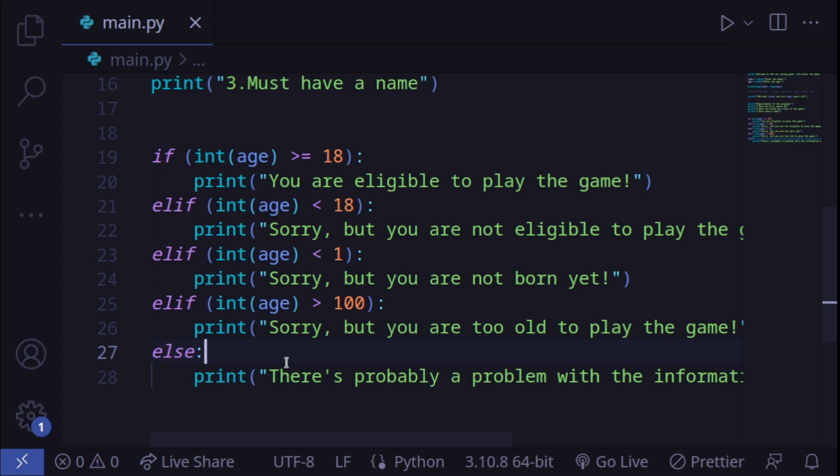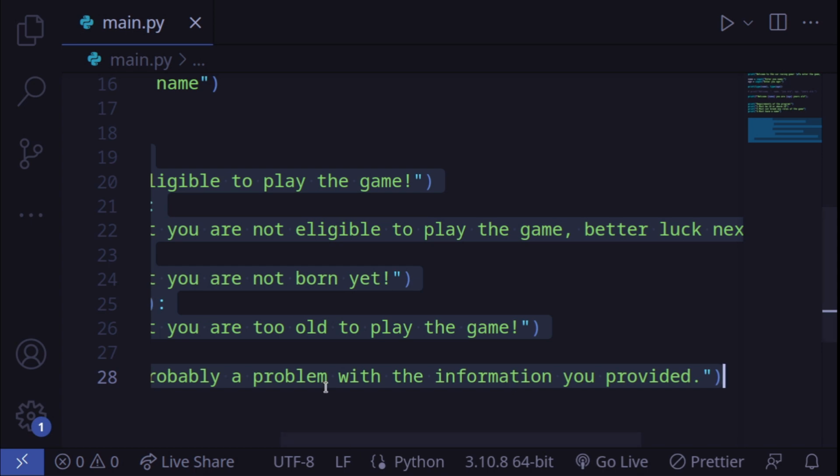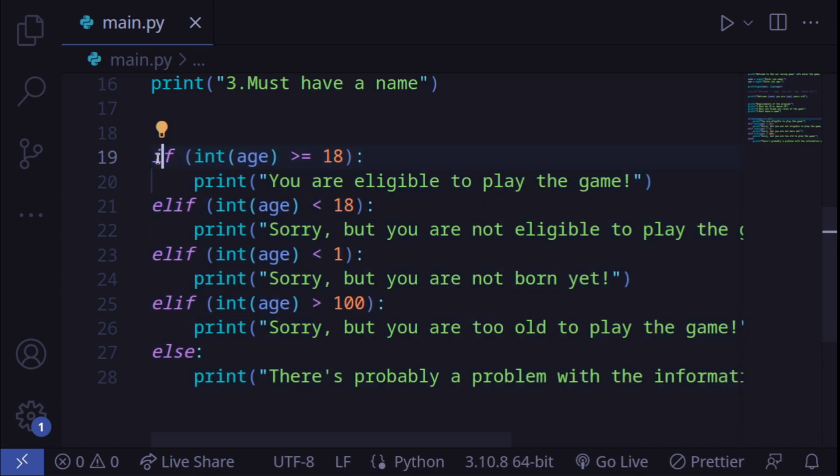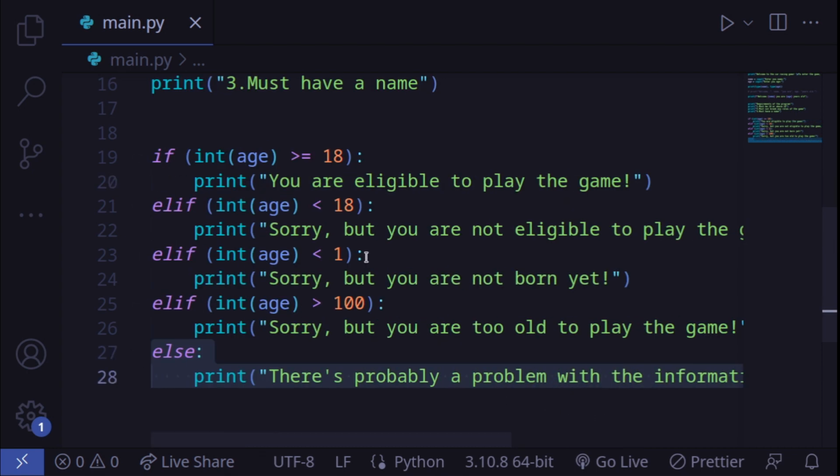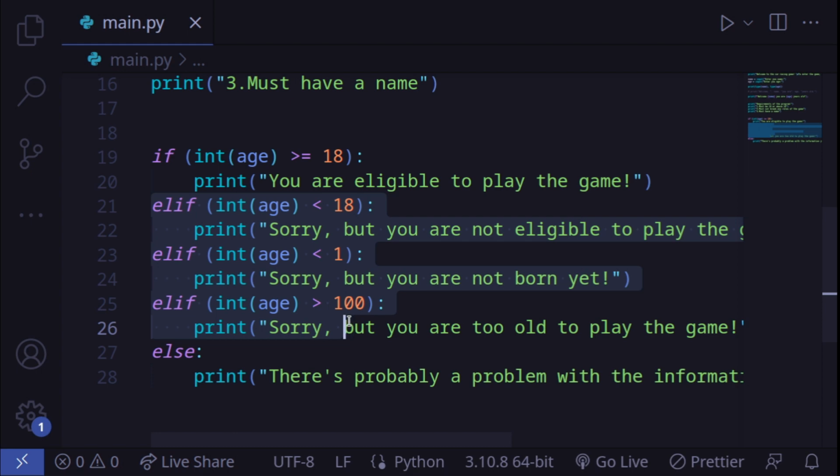So that's it. Now by looking at this structure, what you can understand is an if is always written only once, and else is also always written only once, whereas an elif can be written even 1,000 times, even 1,000,000 times, no problem. You can write as many elifs as you want, so there is no limit to writing elifs.